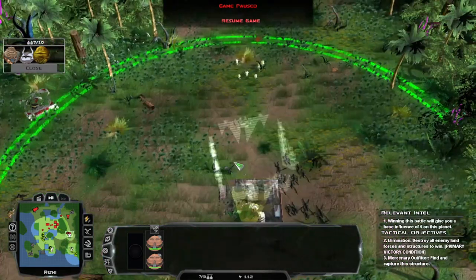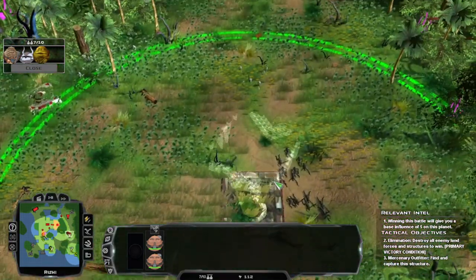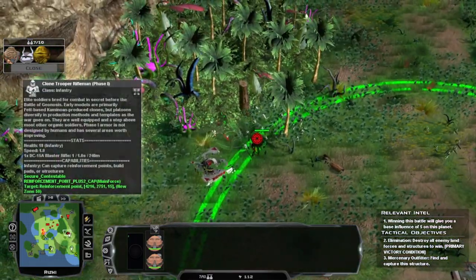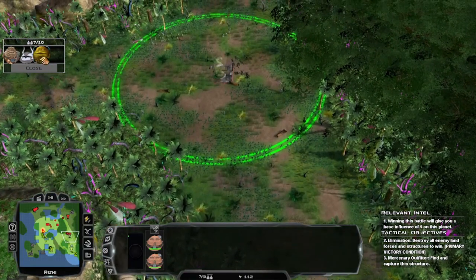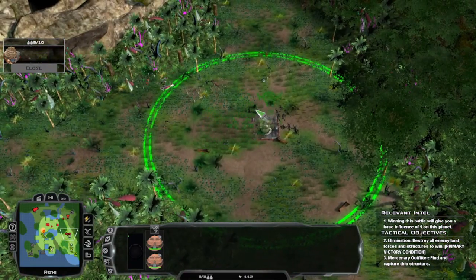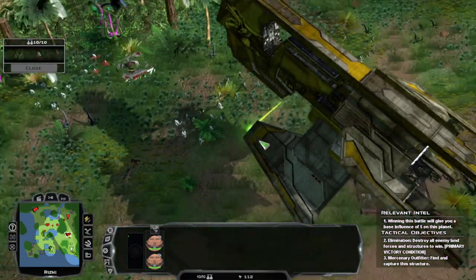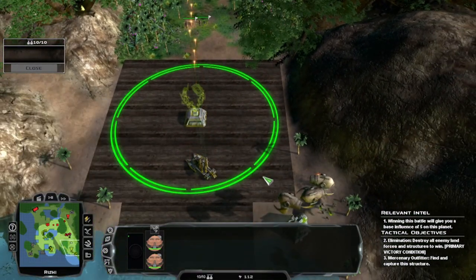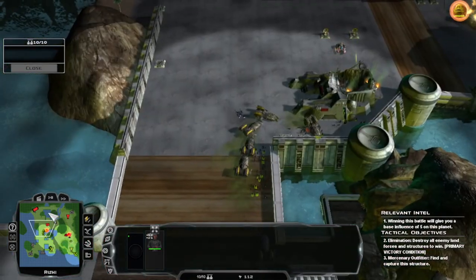Destroy this, please. Do not let it continue. This insubordination. Oh, there's a lot of them. That's how they did it. Interesting. Okay. Drop all hero units here, then. Stay where you are.